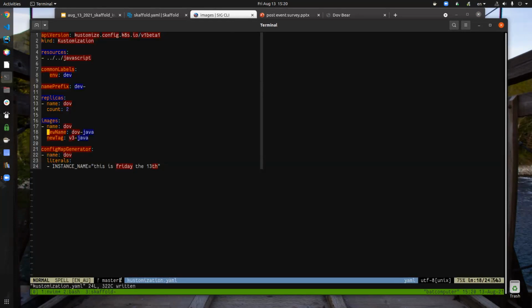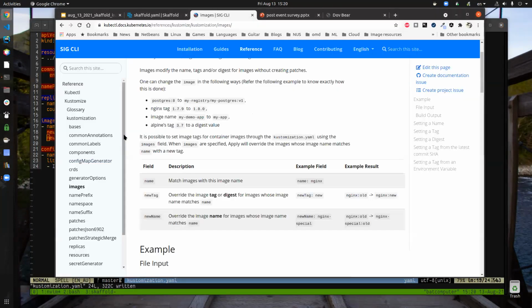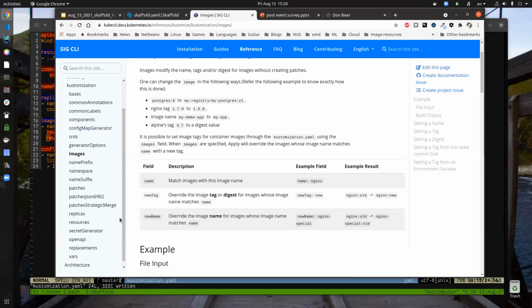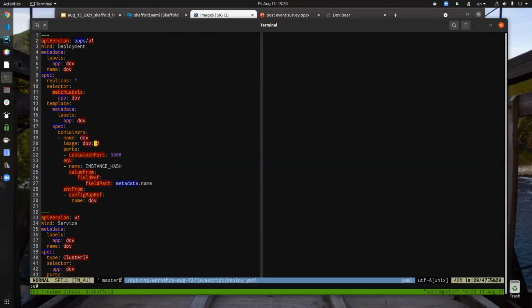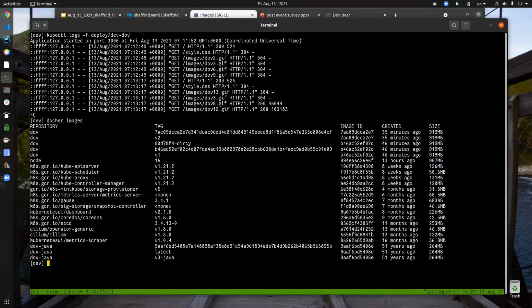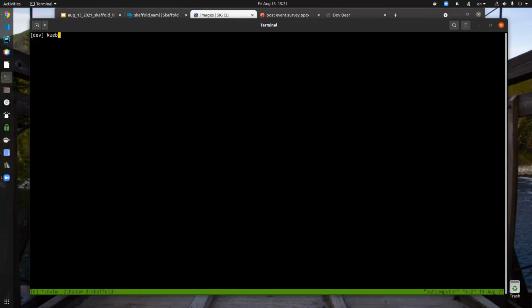Okay, so while that's going on, if you want to customize something that is not supported in here, for example, since I'm using Java, I would like to raise the resource requirements for my pods. If you look at currently, you can go kubectl describe pod selector app equals DOF.